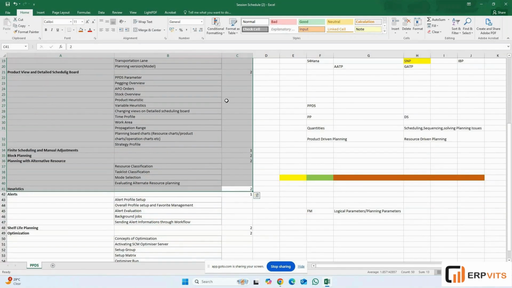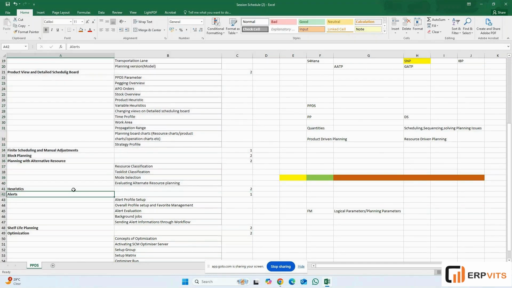Now, apart from the functionalities and the standard planning objects, there are some advanced topics we'll be covering, like alert monitoring. As the name says, alerts are a kind of mechanism in the system that notifies the planning persons of any system issues. There are multiple types of notifications available. One is database related issues or planning related issues. Sometimes you may get database failures or other database related issues where some packing proposals or other order proposals are not stored in the system. So the system can generate some notifications through the alert monitoring engine.